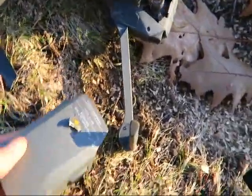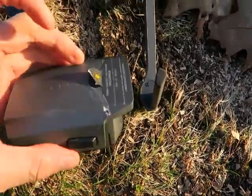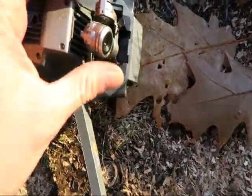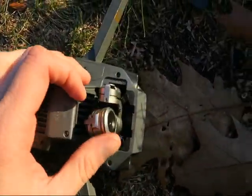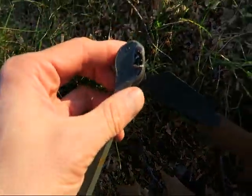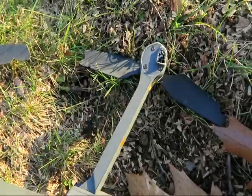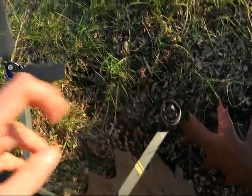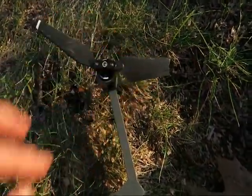Okay, damage report. Scratch right there. You can see that right here. This thankfully didn't break. It had a protective unit on it. It fell somewhere. I'm not sure where it is. That's not good. This just broke off right here. One of the landing gears broke off. This is done right there. You can see the propeller is gone, broken. This one broke right there.